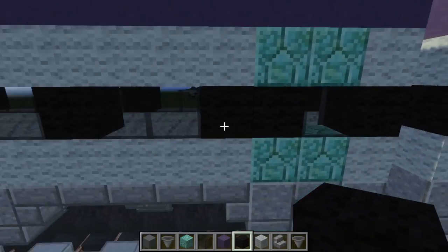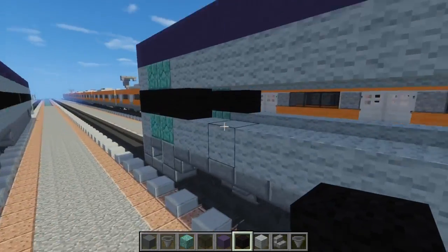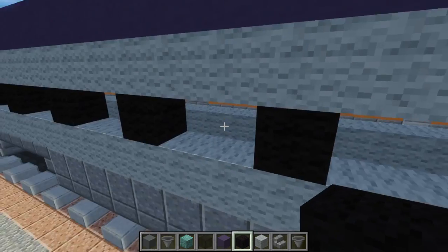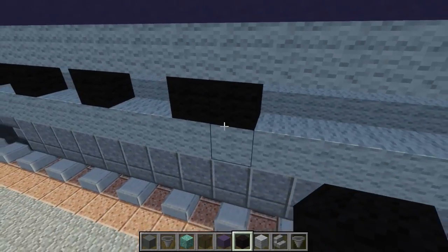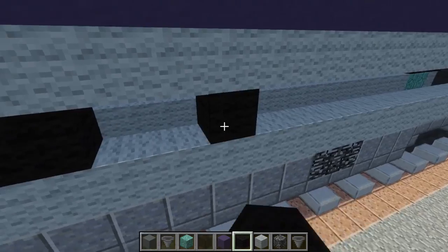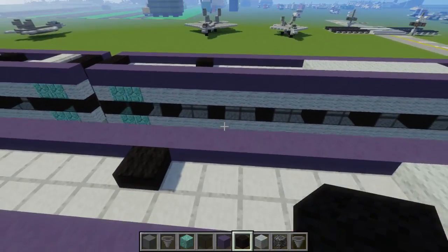Let's go to this side. And we're gonna have 4 windows before we have like this little midsection. So 1, 2, 3, 4. 4 windows. Then we're gonna have 2 black wall, and then a bedrock in the middle, and then 2 black wall again, and then have more windows that are 2 blocks long or wide.